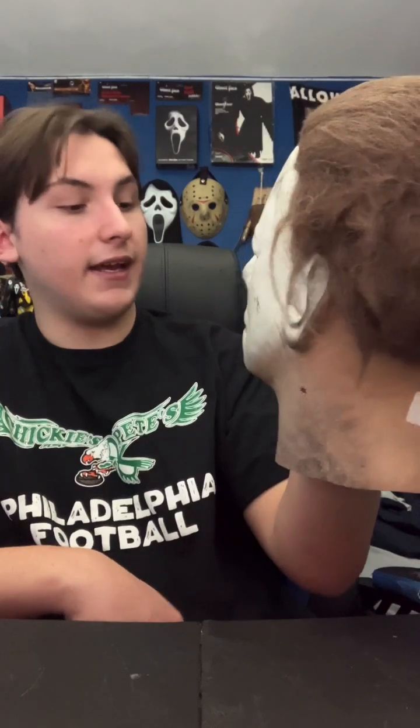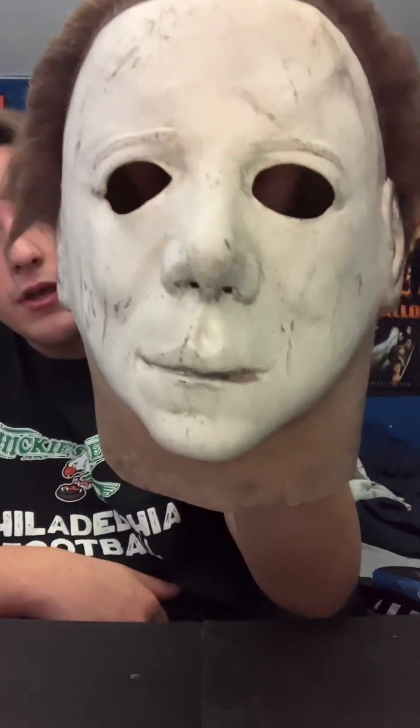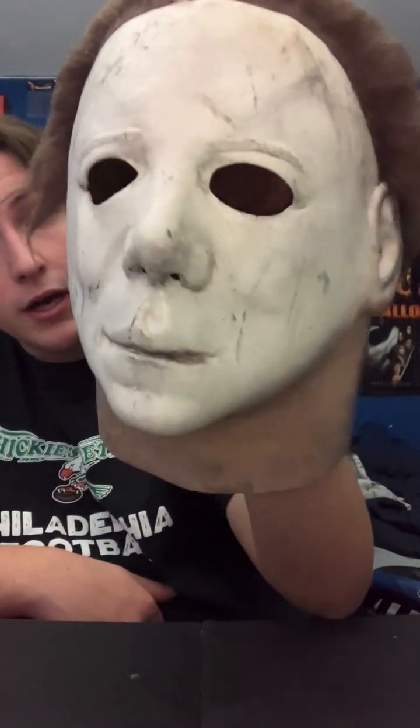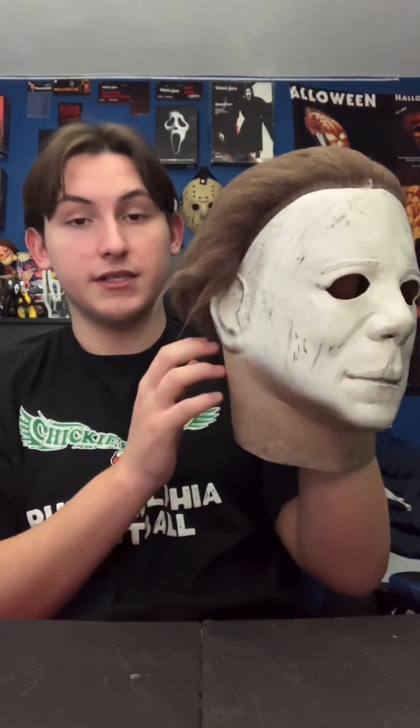But again, my main issue with this sculpt is the eye cuts. Look at those eye cuts. This one's not so bad, but this one is terrible. They're awful eye cuts. And again, the eyes make or break a Myers mask for me, man. I think the paint job's pretty good. I love how they got the skin tone and everything. Don't know what's up with these lopsided lips.